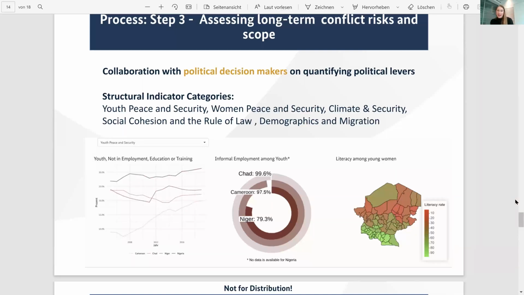And then on the right-hand side, you can see the literacy rates among young women. We also have it for men. So here we have the data available for the admin 1 or for the subnational level. And we use those data availabilities here in that category, with that indicator, to visualize it in the project map. What is really important to us is to communicate to you where there are indicators or data that are not available, and we try to always, in a dialogue with the practitioners, find visualizations, how to smartly and intelligently deal with this lack of data availability, while still not compromising on the analytical functions of our analysis here.